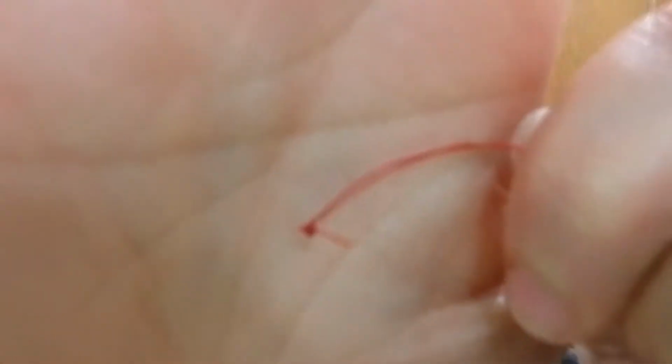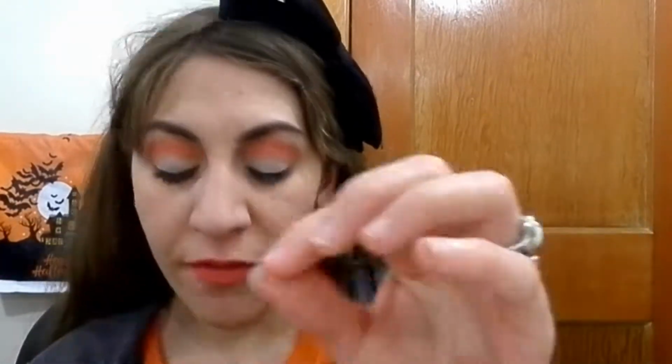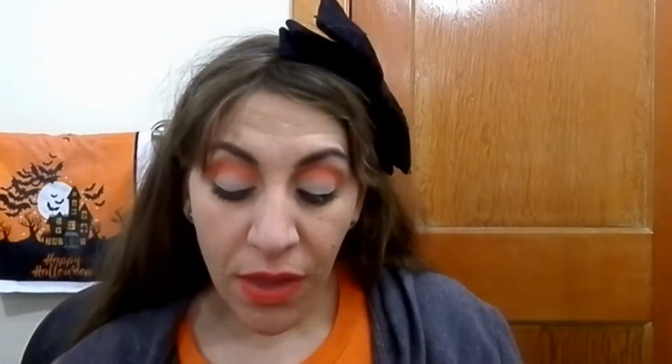The thinner your fabric, the bigger you're going to want to make the knot at the end of your thread, because if it's like a piece of silk or just a thin material, if it's just a single little knot at the end, it's going to just pull right through. So make it big enough depending on how thin your fabric is.